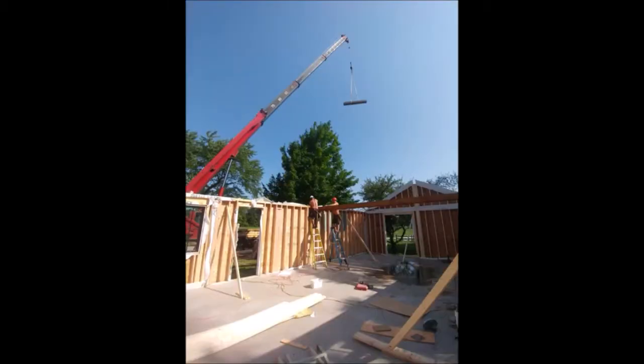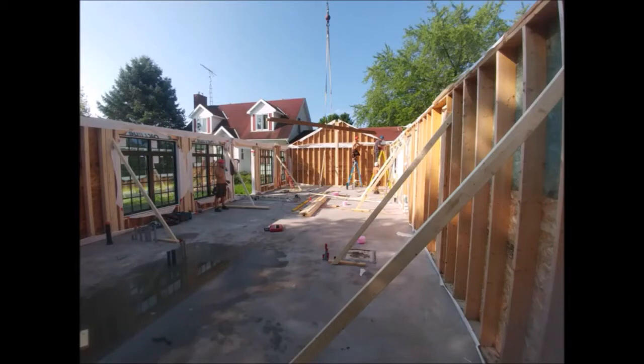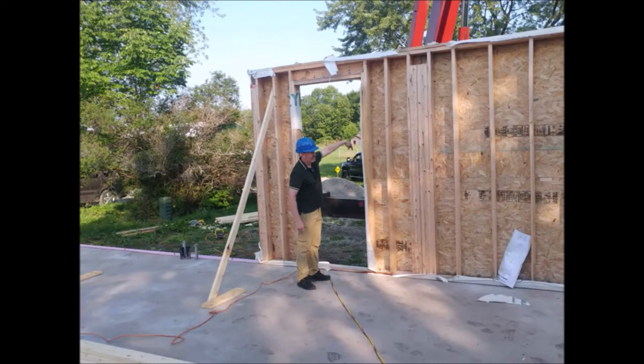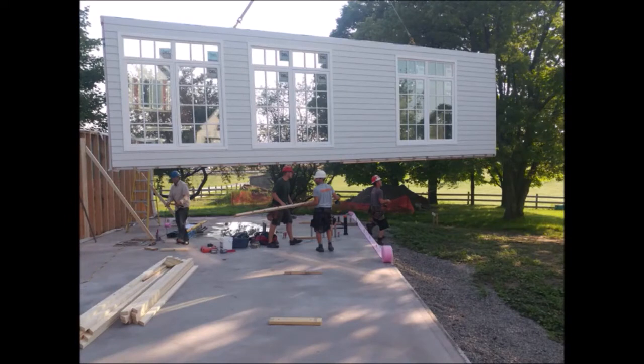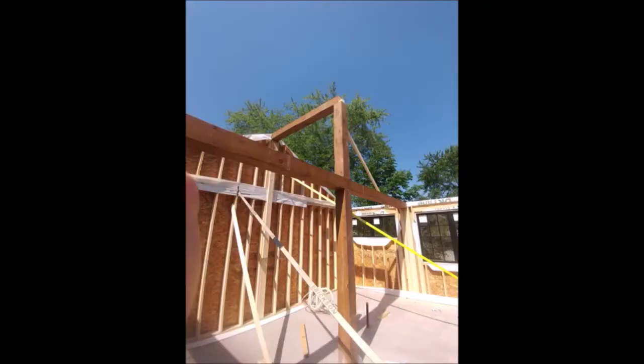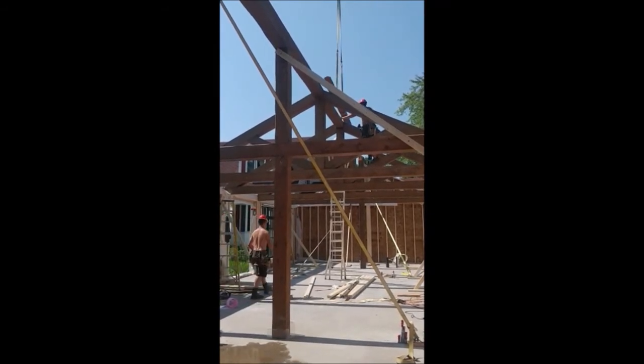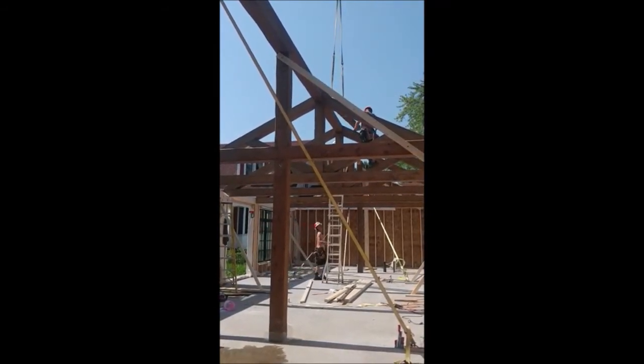Here you can just see the walls starting to take shape. The company is called Legendary Group out of Collingwood — a really great crew, great to work with, and they knew what they were doing. There was quite a bit of nail-biting making sure the measurements on the slab actually lined up with the measurements on the walls, but it all worked out — nothing was off and the house fit like it was supposed to along the foundation perimeter. Here you can see the timber frame going up; it's called a post and beam hybrid with a timber frame open concept interior.